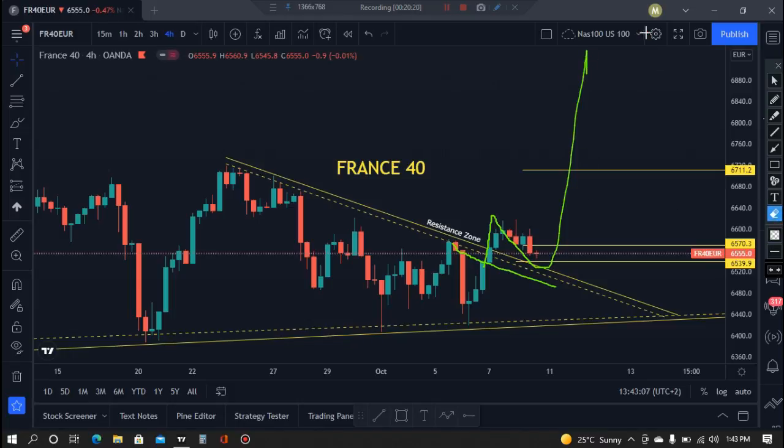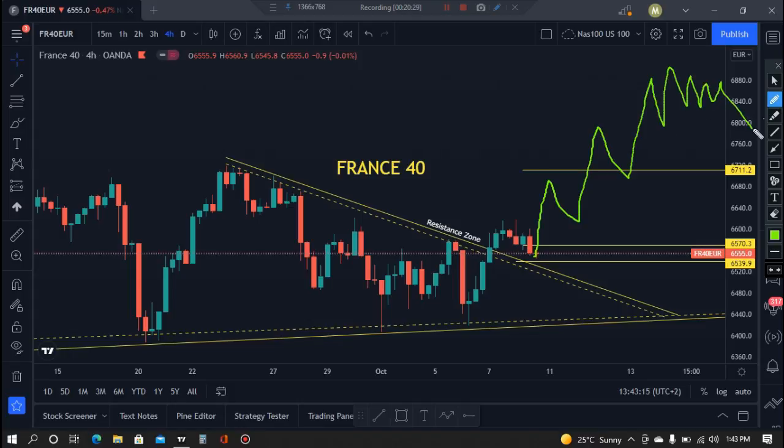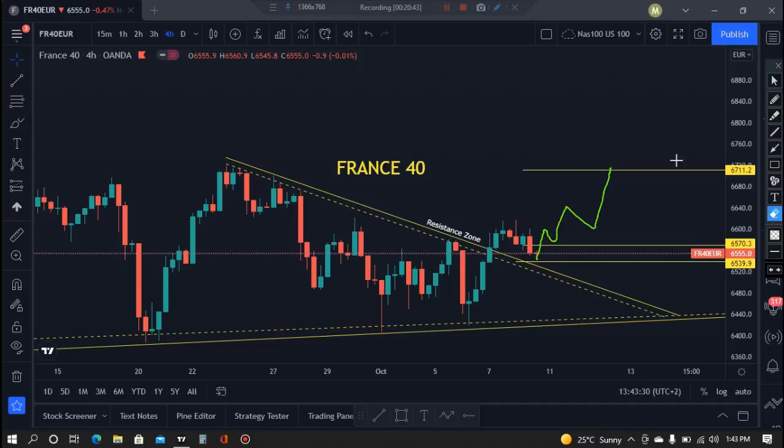But remember, when I say straight up, I don't mean the market will just go straight. The market can try to do something like this, consolidate, push up like that. Why? Because when the market is consolidating, it's actually taking out the traders. So when it pushes up, only a few will be in trades and only a few will make that cash. So you should be extra smart when you trade the market. You should understand these things.